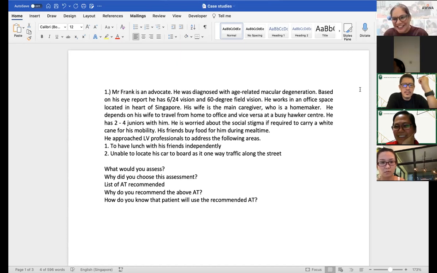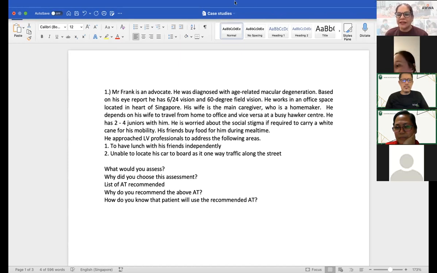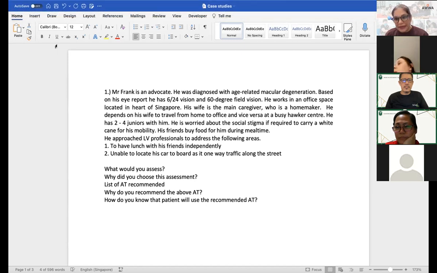There's nothing else extra. One extra thing that I did for Mr. Frank is in terms of making food. Usually his friends will go and buy for him, because he doesn't know what is on the plate. The rice, the veggie, the meat, he doesn't know where it is and he doesn't know how to make choices in terms of food. So I suggested looking into color coding of the food.